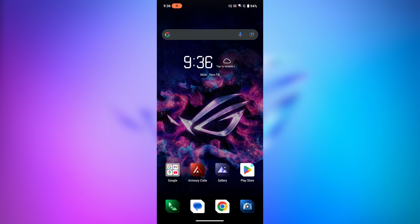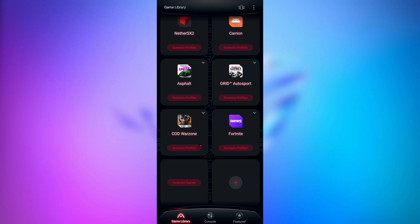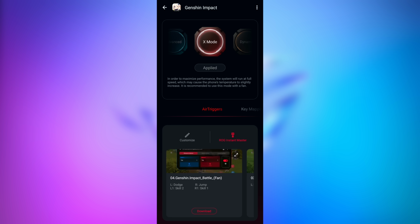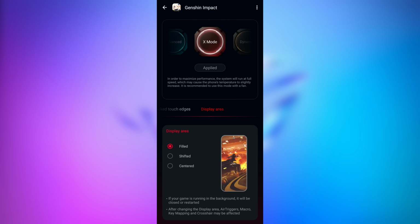Since we're working with an ROG device, we do have Armory Crate. And as soon as we start this up, we've got our game library. These can be removed, you can add what you'd like, but with each, we do have a scenario profile that we can use. Basically, we can set up different performance profiles per game. We've also got our air triggers. We can download some pre-made settings here for those built-in air triggers. Key mapper, so if you did want to use a mouse, keyboard, or a controller, we can map it from here. Got macro, block touches, display area, filled, shifted, or centered.